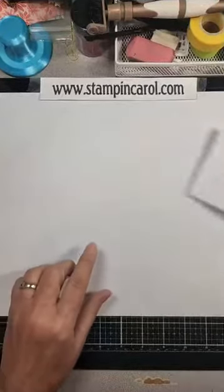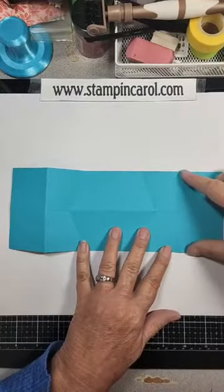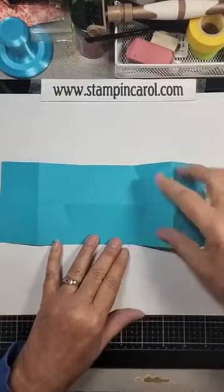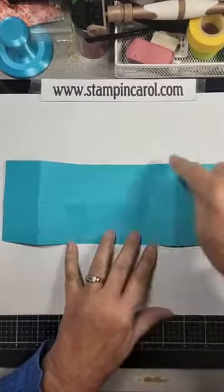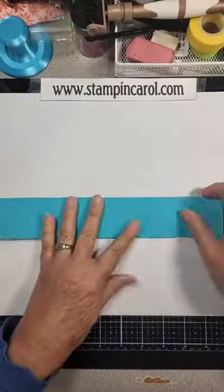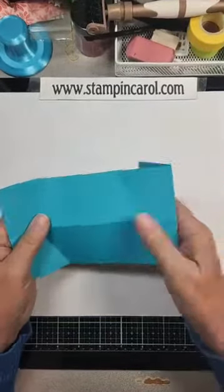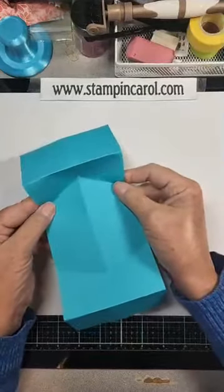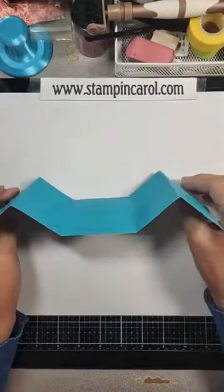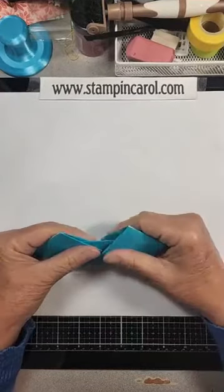This gets a little tricky. So here's my card — it's 10 and 5 eighths by 4. I scored down the middle, scored my 2 and 2, then 4 to 3 and 1 eighths and back. You're going to fold right down the middle, just like that. These ends you're going to score down. When you come to these angles, you just have to play with them so they'll fold up. When it's all said and done, that's about what it looks like. When you bring it together, it just has a tendency to go right.